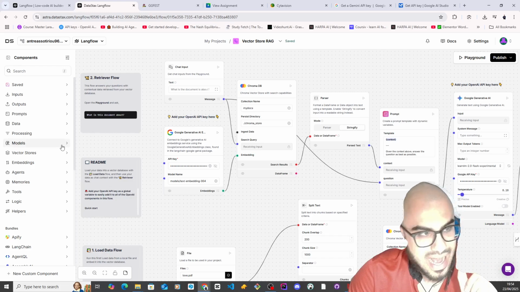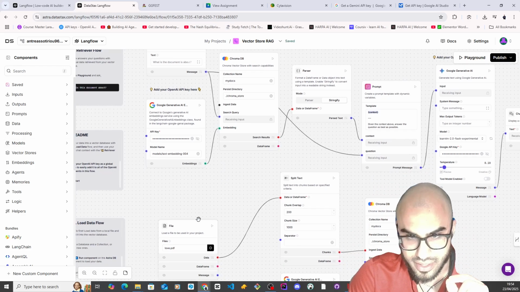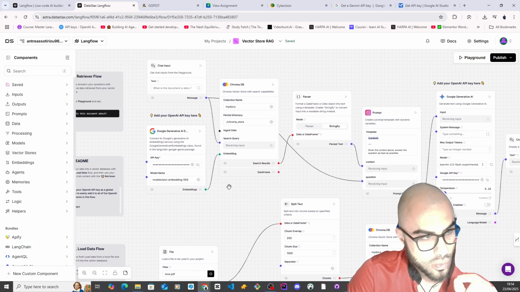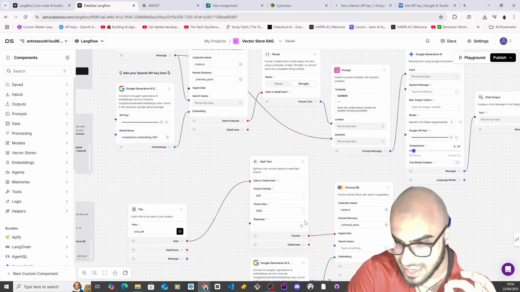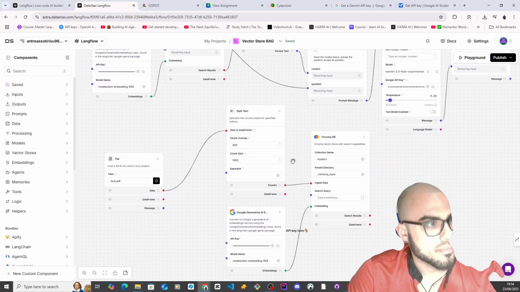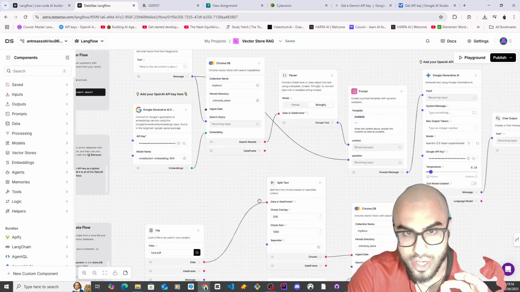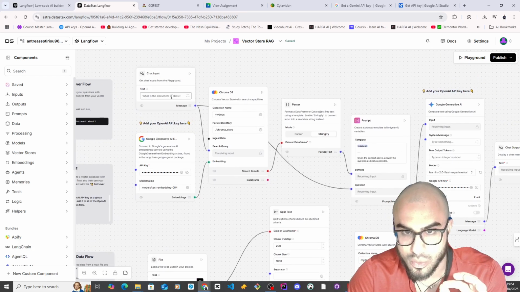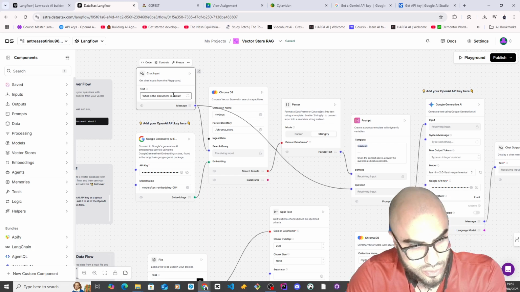Retrieval-Flow. I use the upload file block to import the documents as we see here. Okay. So the split text block breaks the document in 1000 character chunks. The Google generative embeddings block creates vector embeddings of each chunk. I added a chat input block for asking questions here. Okay, here you put a question. What is the document about? You can change it here and make something else. Okay, here is a question we want to answer.